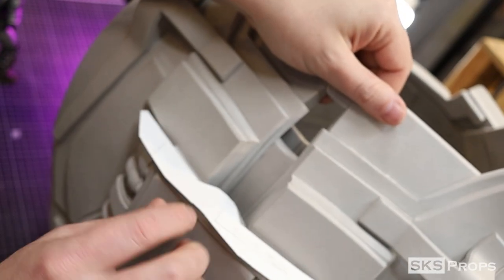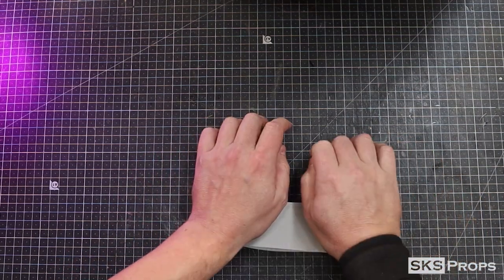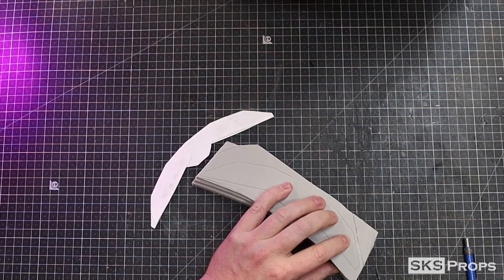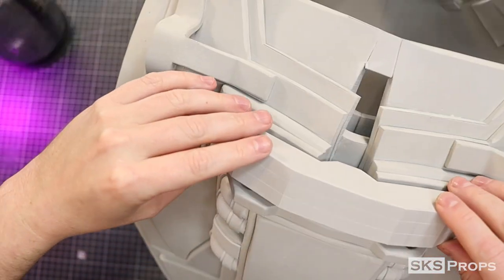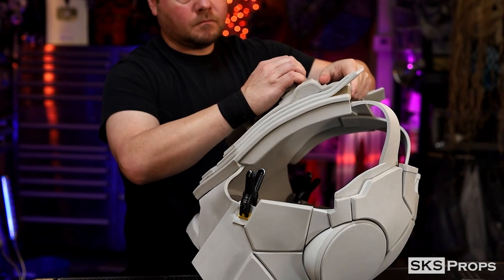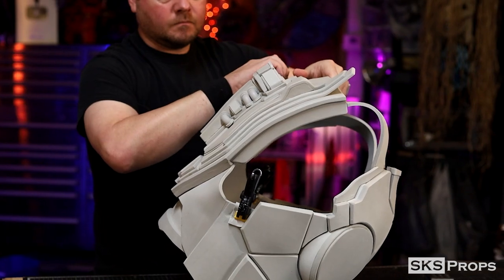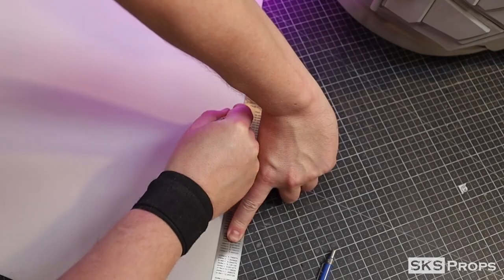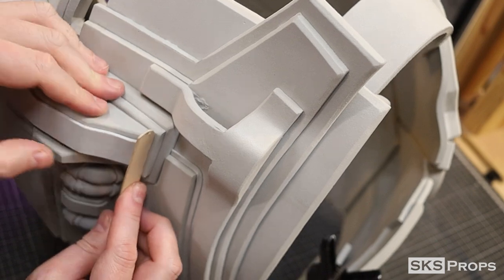Part Z is going to cap this entire section, and it's going to be made of 3 pieces of stacked 10mm foam. Superglue is added and this stacked piece of foam can be firmly pressed into place. Just like before, a strip of 2mm foam is going to run across this entire section, covering all of those seams.